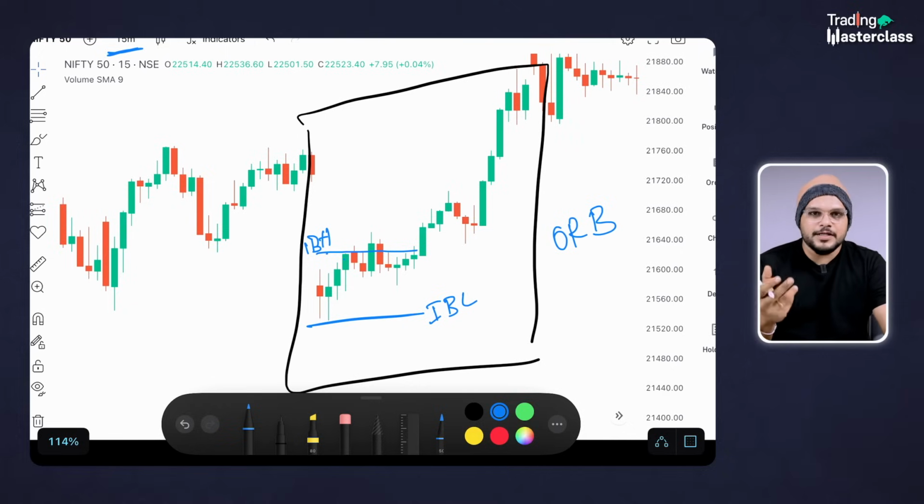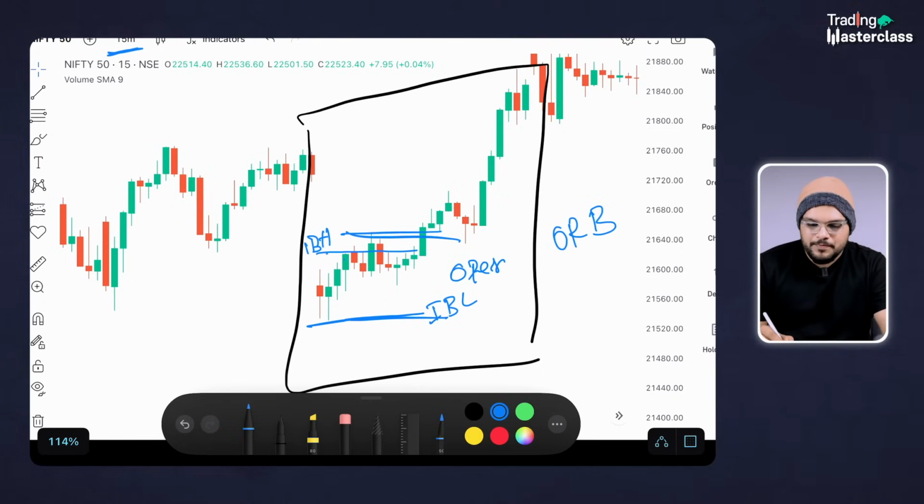But to give you certain advanced tips, in this case let's not consider the first 1 hour itself for ORB. Let's wait for 11 a.m., because when we apply breakout strategies to the first 1 hour itself, there will be chances of getting false breakouts. Hence, I'm going to consider the range until 11 a.m. as my opening range. So let's wait for 11 a.m., and after that, let's mark two important levels.